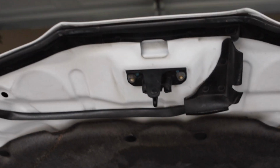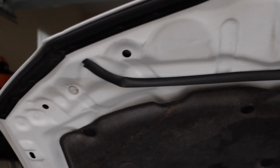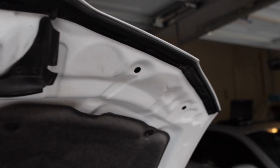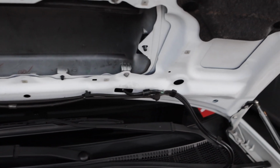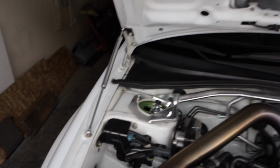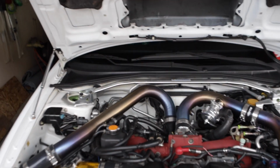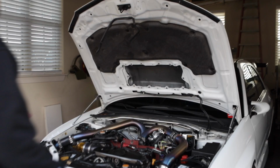That air guide for the duct, the catch right here, that seal that goes all the way across the front, and then just pull off the windshield washer fluid nozzles, the sprayer nozzles, and then the hood dampers, because we're not going to use those anymore. So we'll get started on that until Arthur gets here, and then we'll try to pull this thing off.